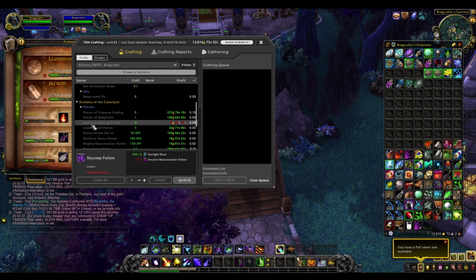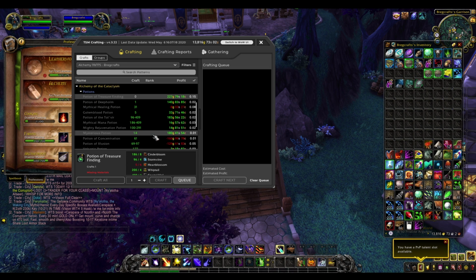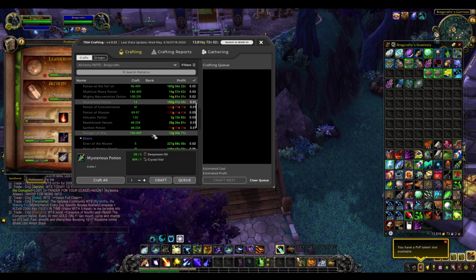And when I say these potions sell, I obviously don't mean they sell regularly, but I'm just saying they sell often enough to make it worth making 10 or 20 of them and putting them on the auction house, because you will see pretty steady sales. Stuff from Cata, such as the Potion of Treasure Finding, is a really nice money maker for some steady gold, and different elixirs as well.